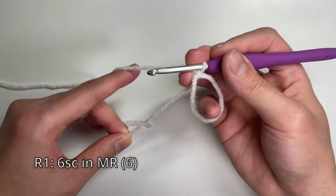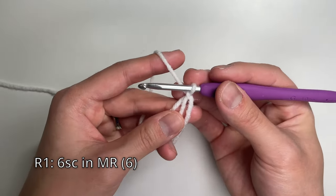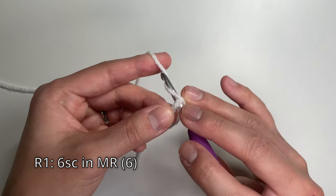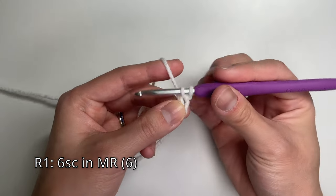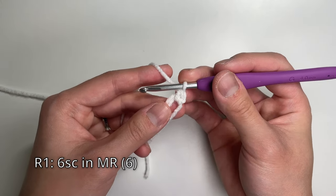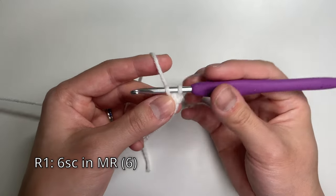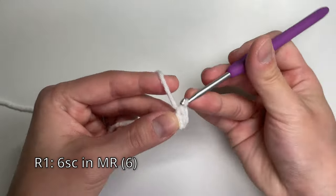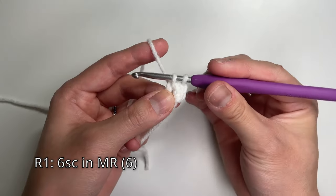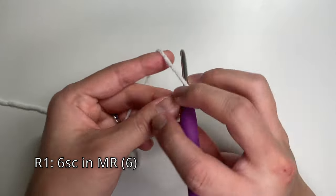We're going to be making our first row of stitches in the magic ring. So for round number one, now that you've made your magic ring, go ahead and insert your crochet hook into the hole, grab your live yarn, draw up a loop, yarn over and pull through two. That's one single crochet. We're gonna make six single crochet. So do it again, insert your hook, draw up a loop, yarn over, pull through two. And one more time, insert your hook into the circle, draw up a loop, yarn over and pull through two.